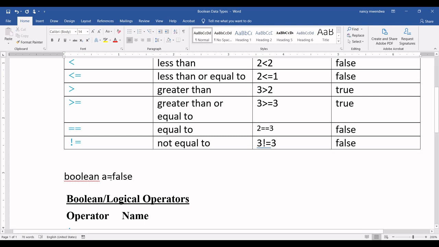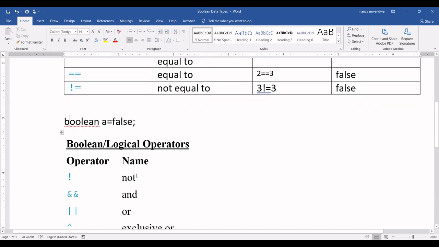Again, we've said Boolean data types can only take two things, true or false. So when you come to initializing the Boolean, this is how we do it. Again, Java is very case sensitive. Once you change this to a capital B, you've already declared a different thing.